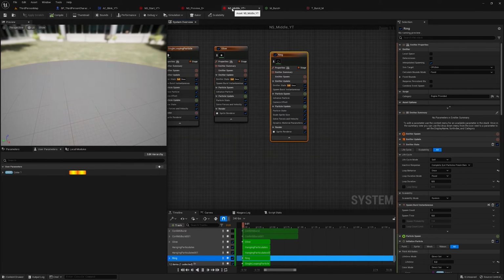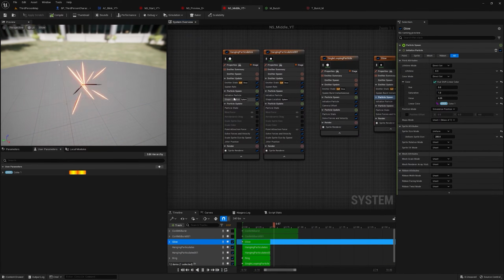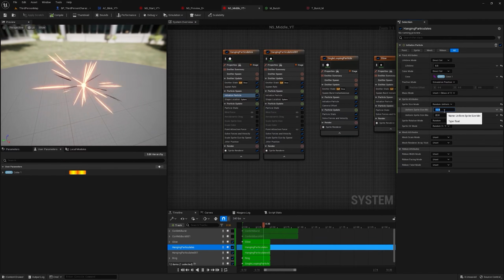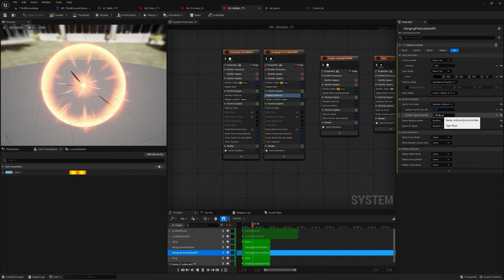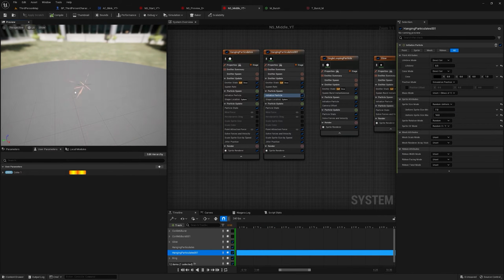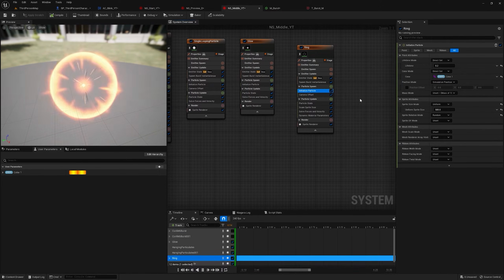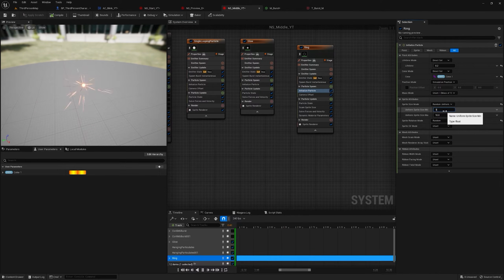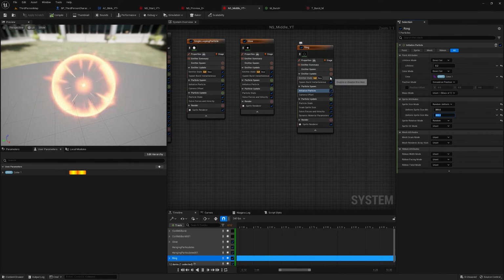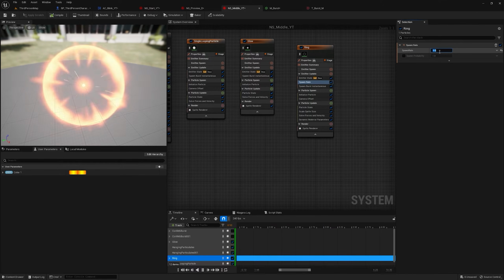I can increase the camera offset a little bit more, and here I can reduce the size to like 6 and 12, and here I will reduce the size to like 7 and 14. Here we have some issues with our ring, so we can fix this by going into the initialize particle and changing this to random uniform and give a value of 300 and 400. And here we can just go to emitter update and type in spawn rate and set that to like 5.